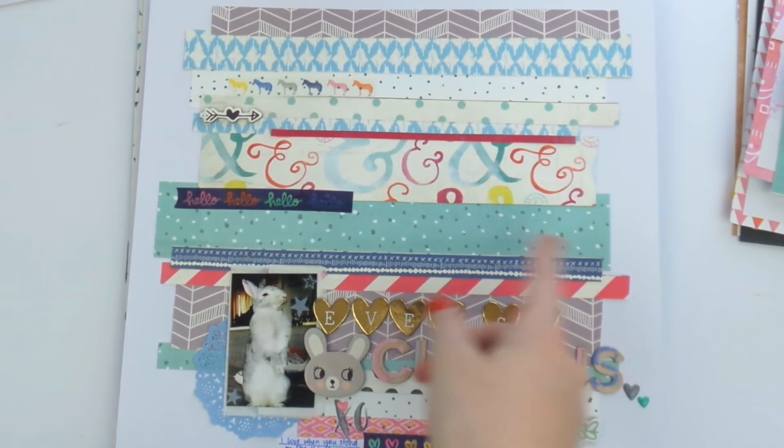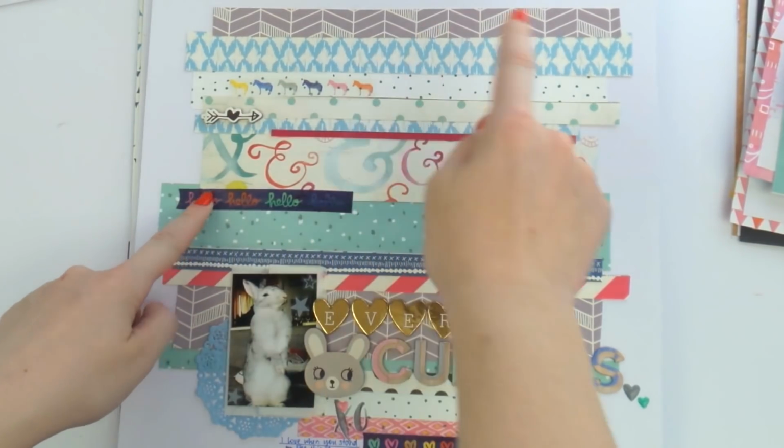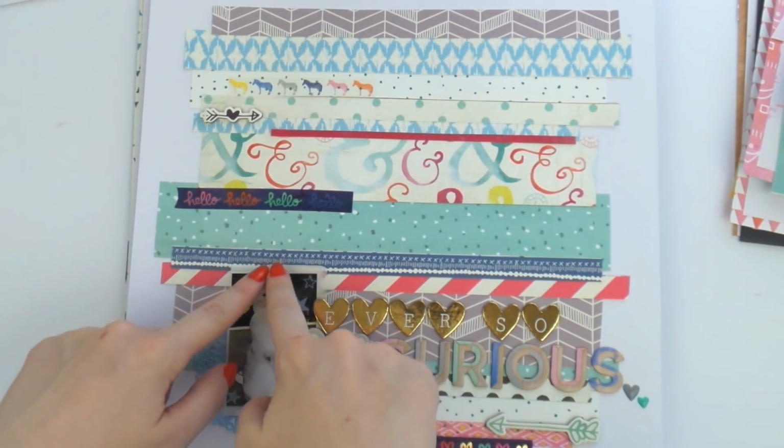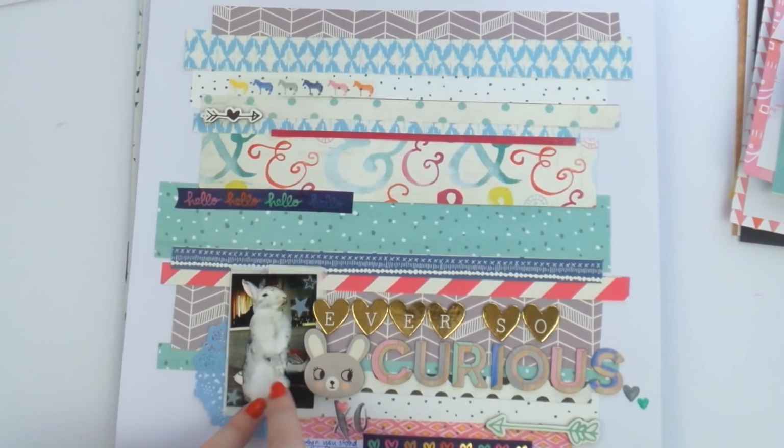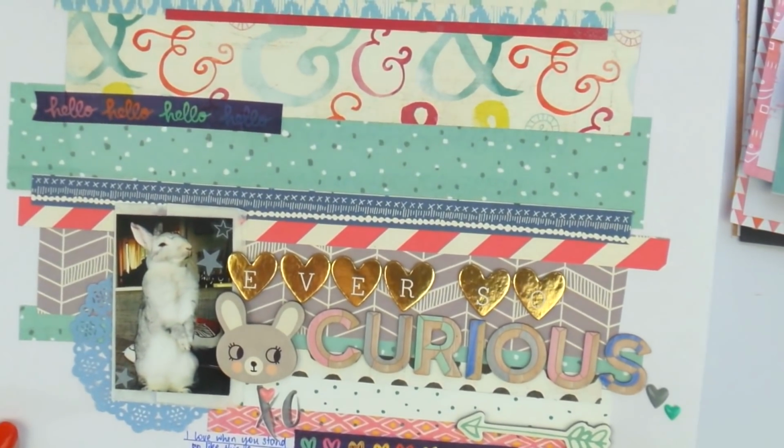But this was a really simple one to do, just paper strips and a bit of washi. Very, very easy one to scrap lift, and I really like the mini photo. I'm going to have to do that again, I think. So that's 2015.